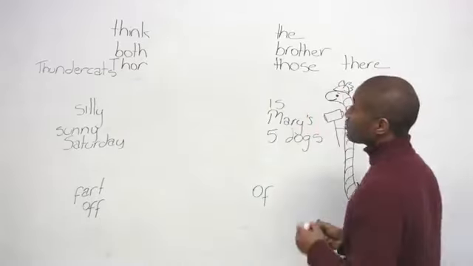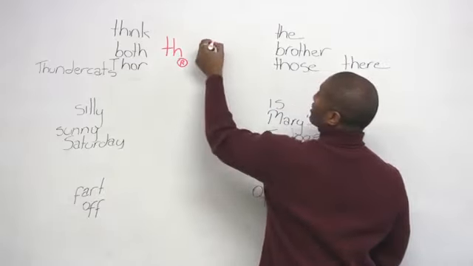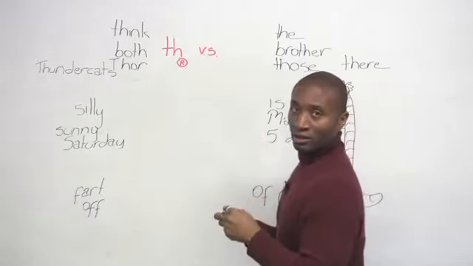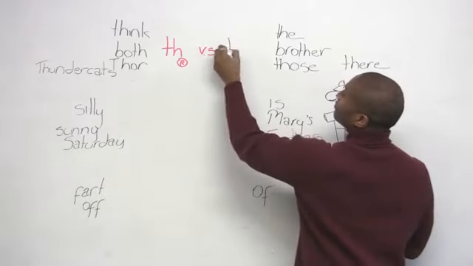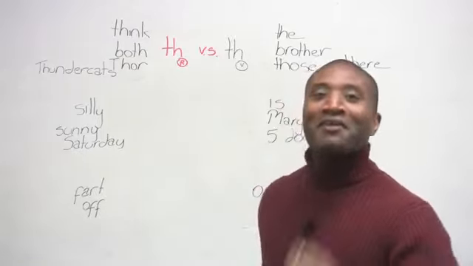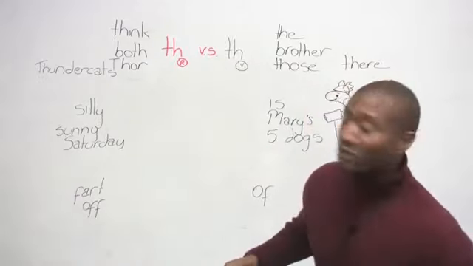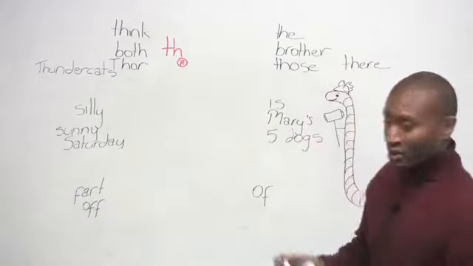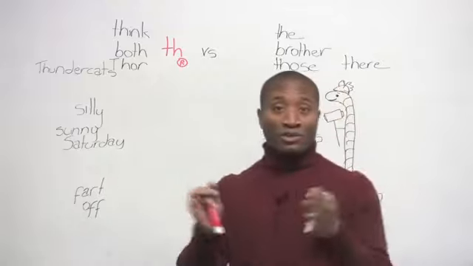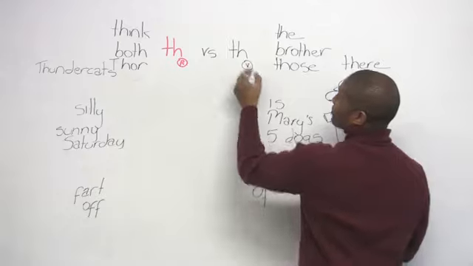So the first thing we're going to work on is this one. It's the TH, what we call regular, versus, let's see, Thor, aliens, right? Versus TH, which is vibratory. Vibratory, that's my word. There's no such thing as vibratory. Vibrate, they vibrate. And you're going to notice when I go down here, you can see the differences all the way through, okay? So we have vibratory versus vibrate, or let's just call it what it is, vibration, all right? So VS, if you don't know, means versus. Versus means opposed to, or opposite, or against. So in this case, we've got a TH. They're both the same, or they look the same, but one's a little different.